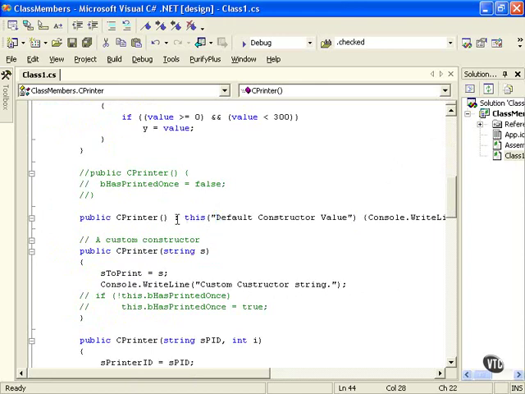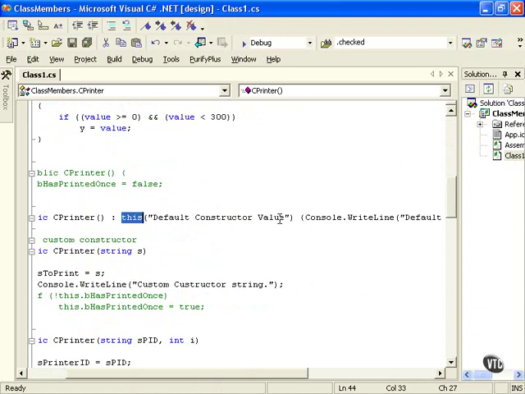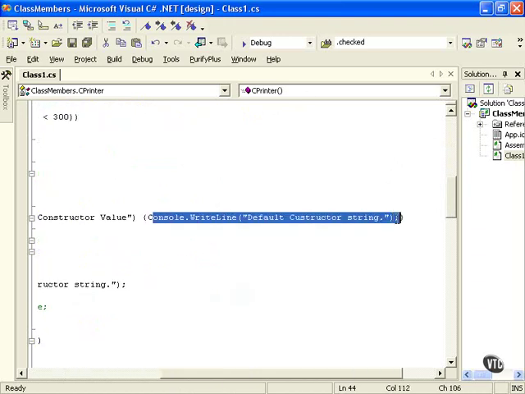This is normally what you do when you inherit another object, another class, and we're doing something similar to that because we're actually calling this custom constructor and passing a string to it. Very interesting that you can do that. And what happens is this is going to pass control to this custom constructor, do whatever it says within the block of code, and then it's going to come back here and do whatever you put within your block of code. It's only on one line.